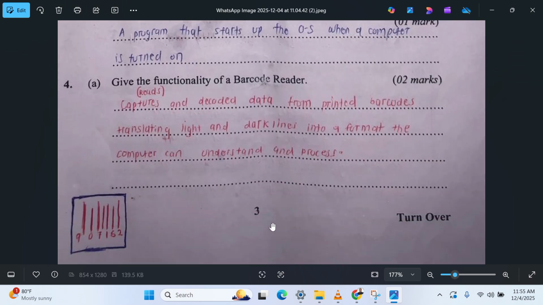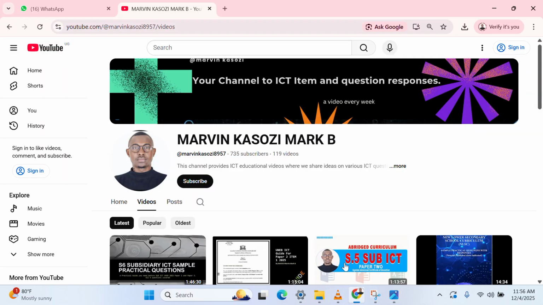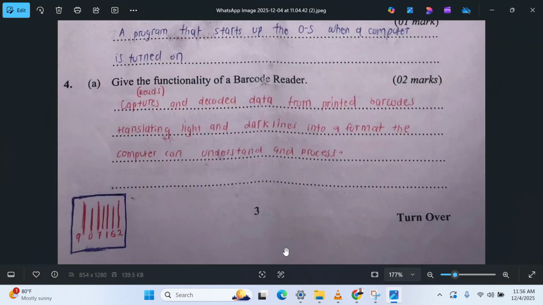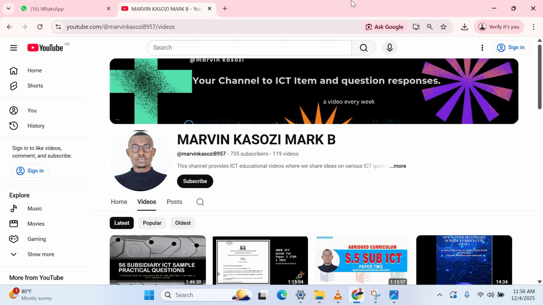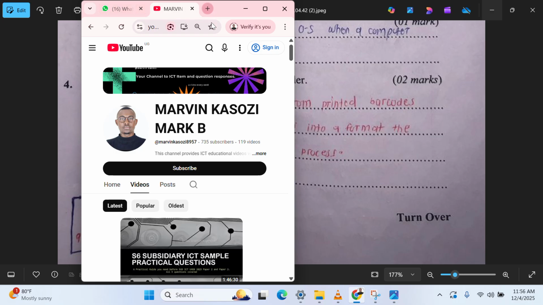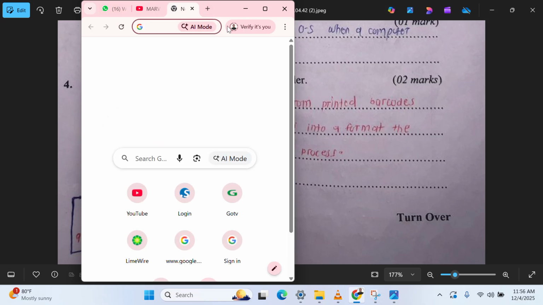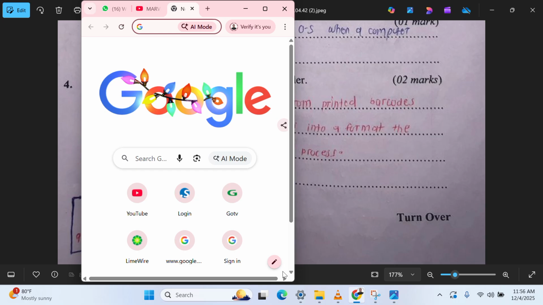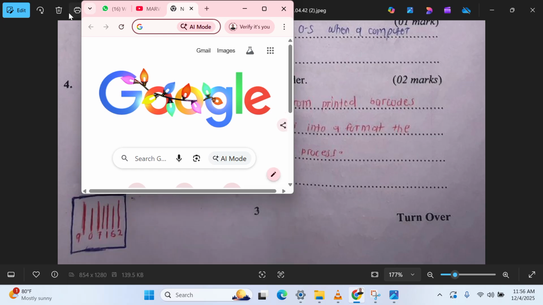Number 4, give the functionality of a barcode reader. At number 4, I could use some internet to see how a barcode looks, something like that. I could reduce the size of this, and then I can do this.